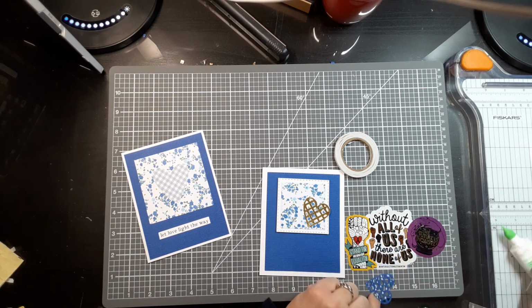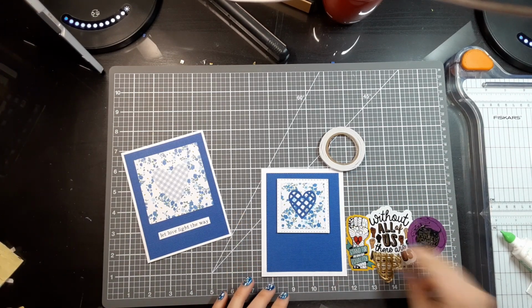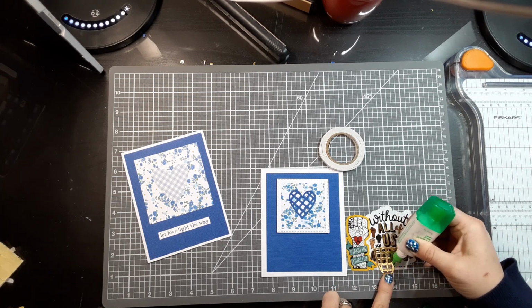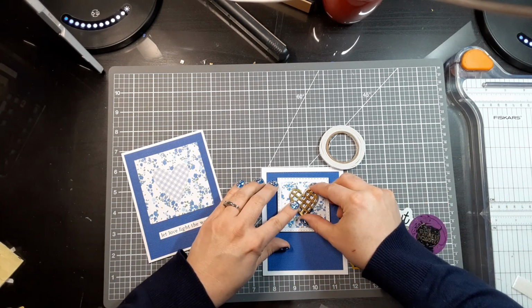Again, you may not have a fancy die cut machine, or you may not have a fancy die cut that does what you want it to do, but you can punch shapes, you can hand cut shapes. Hearts are great for this because you can make a template very easily that you can trace and then hand cut out.